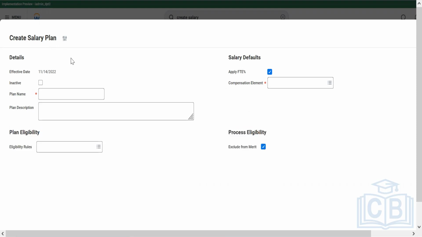So you'll be making the salary plan and attaching it to the people who have joined after a certain date, where they'll not be part of the merit process. If that is not the case, if you're creating this as a standard plan for every year, where all the employees should be under this plan, you'll uncheck this one and attach employees to be part of this salary plan. So these two are very important options that you need to be aware of whenever you're creating salary plans. Clear? Any questions?